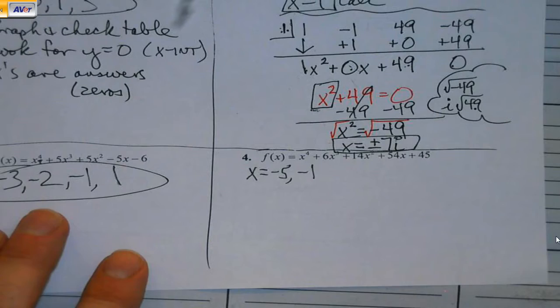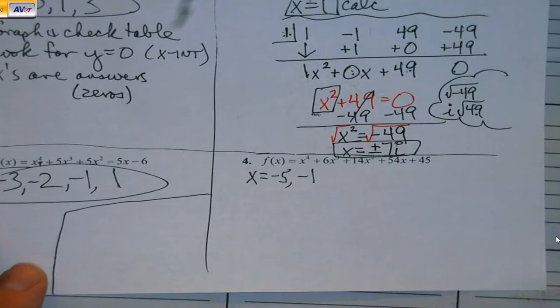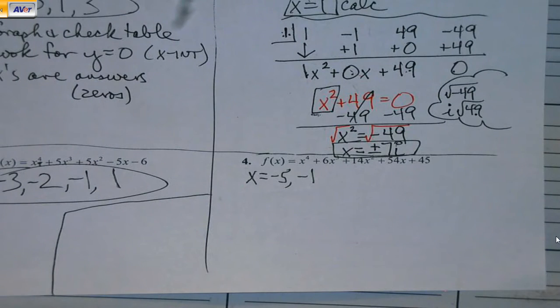So we may need to take a little bit of the room over here. So I'm going to box this off a little bit. So you're like, okay, how's this work? Because like up in number 2, we had 1x, we did synthetic division. How do I know which one to use? It doesn't matter. Really? No, it doesn't matter. Because we're probably going to end up having to use both of them anyway.